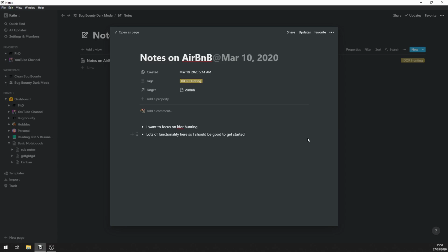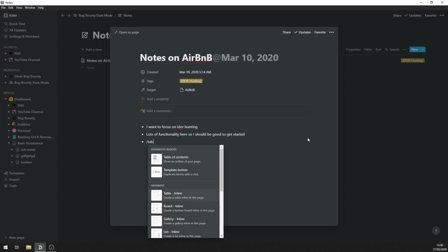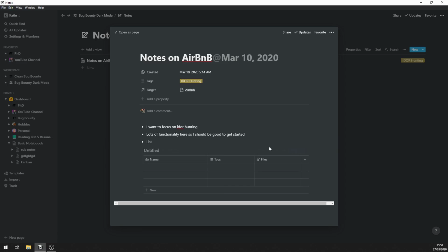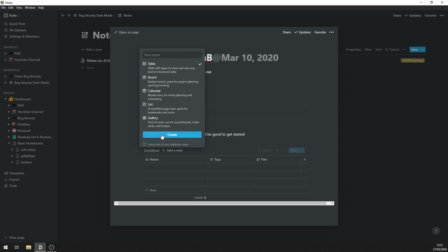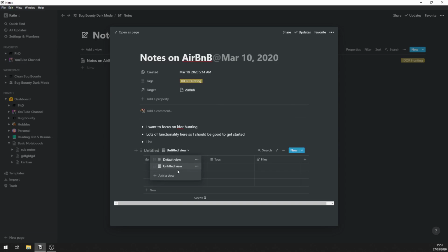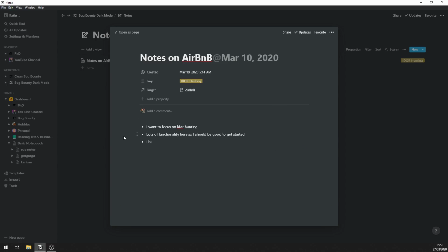You can also in here create more tables, right? You can have your database of every URL you're interested in, why you're interested in it, and if you've tested it for something. And you can then start to search, create new views, search through the views, put the filters on, and it's there as well, embedded into this note.